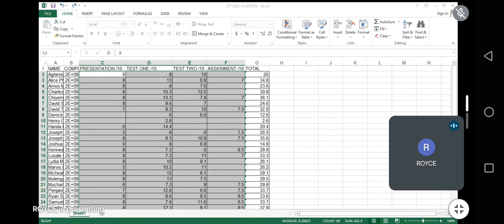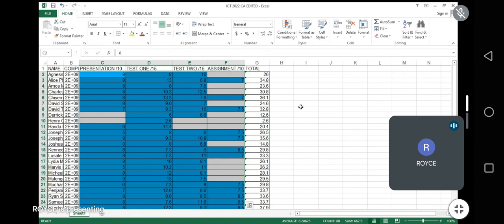Okay, let's choose blue, and then okay. Everywhere where there's no blank, it's blue.